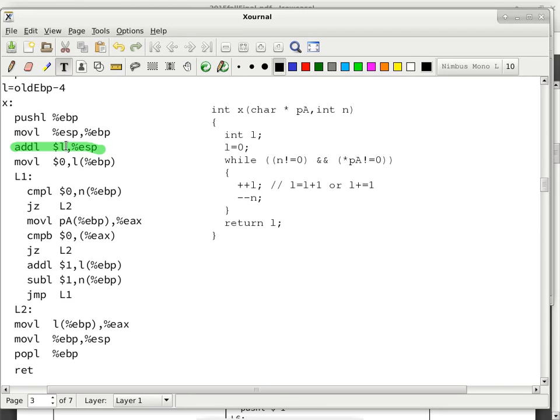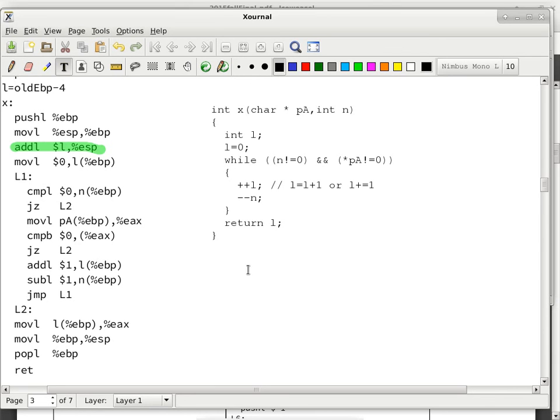So if you want to use the 4 bytes below where EBP points to, you better move the stack pointer to that point, because otherwise, things can happen to those 4 bytes. We haven't really talked about interrupts yet, but that's what we need to do: make sure that whatever you need to use is above or at where ESP points to.